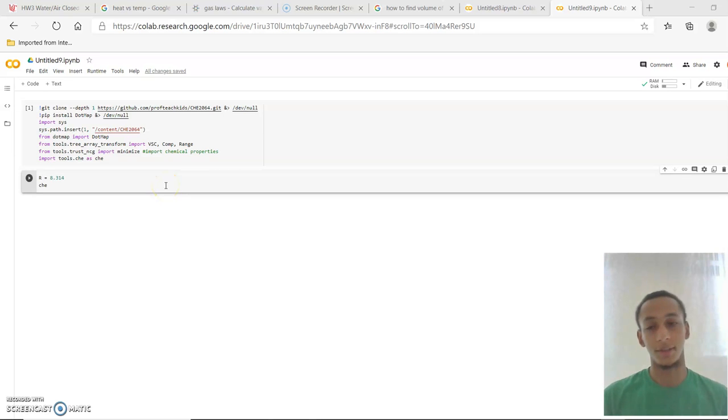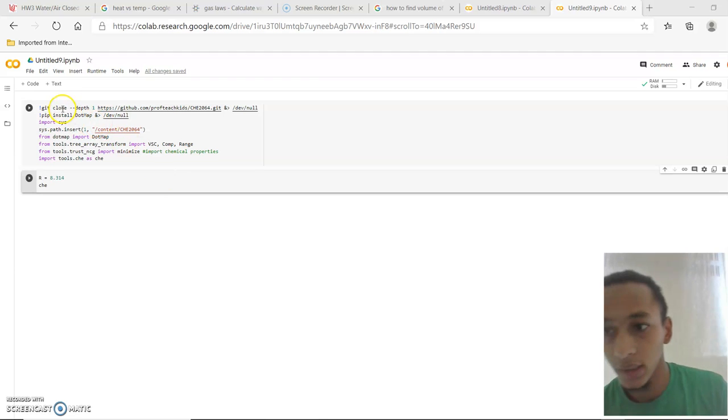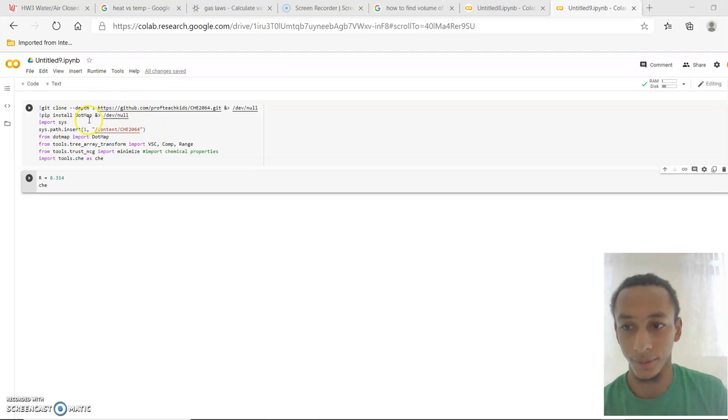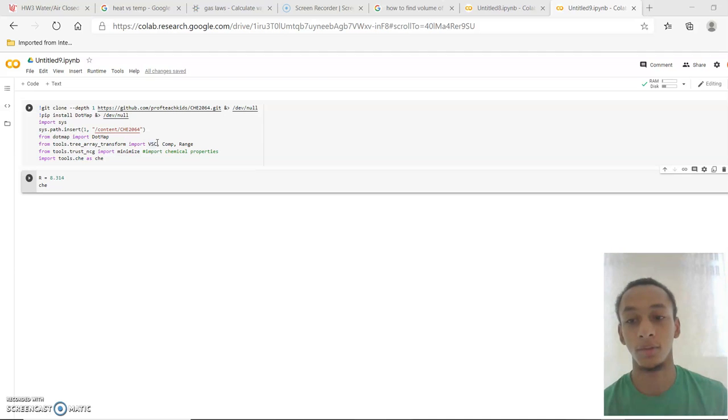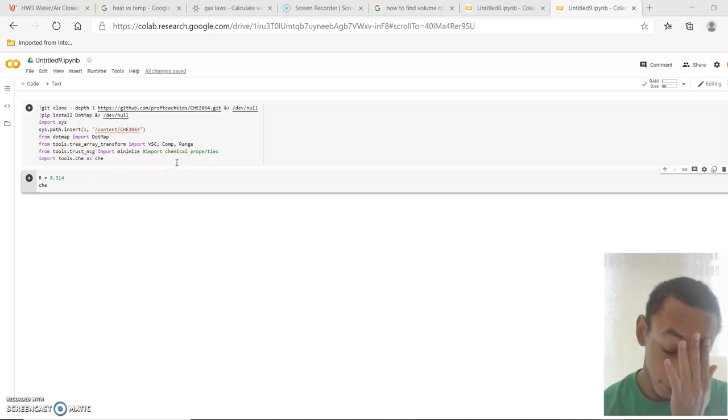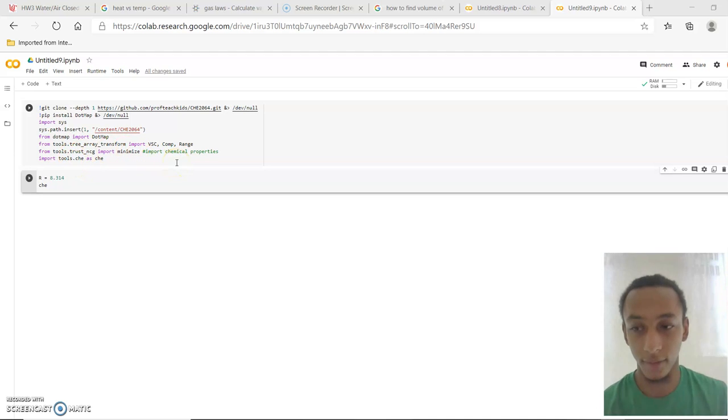So in this video, I'll be explaining how to close their system, how we code it in Colaboratory. So this stuff is where we're importing all stuff we need to use. So pip install and .map are going to help for calculations and showing what we're doing, because pip brings a whole different set of equations that we need. So is VCS. Importing that is important because it's going to help us solve some equations that we usually would not be able to solve. And tools.trust, that gives us some chemical properties that we're going to need.